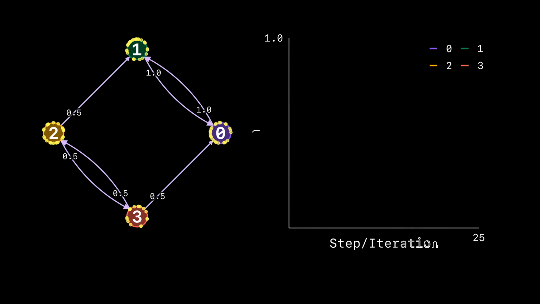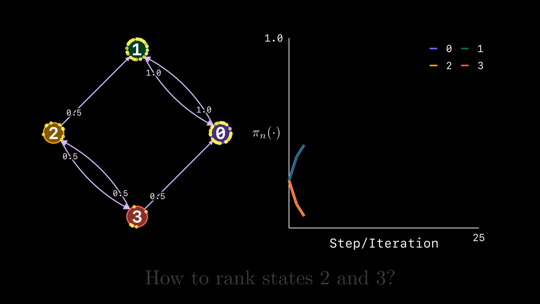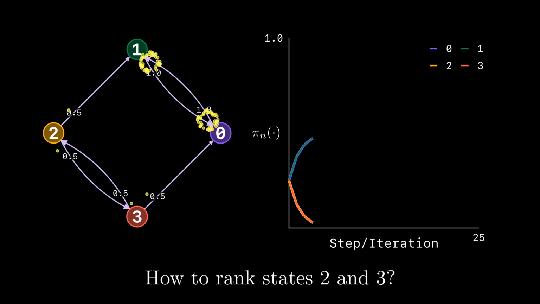Another issue occurs on the following type of graph. It's entirely reasonable to have 2 or more web pages linked to each other in such a way where once a user enters, they get stuck in a never-ending cycle. Once again, if we try to do some sort of stationary distribution calculation on this network, it's impossible to rank the states since all users eventually just end up cycling between states 0 and 1.